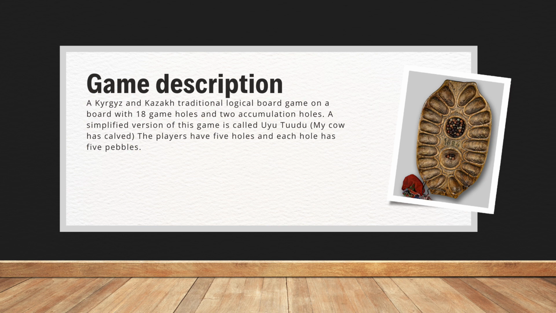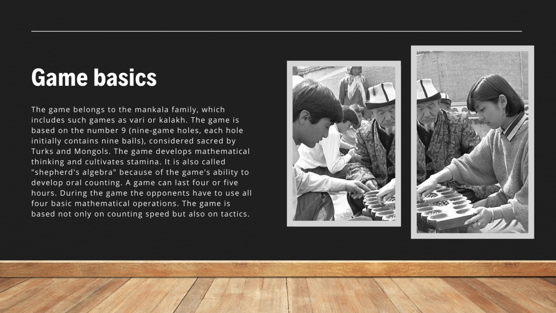Game description. Korgool is a Kyrgyz and Kazakh traditional logical board game on a board with 18 game holes and 2 accumulation holes. A simplified version of this game is called Yutudu. The players have 5 holes and each hole has 5 pebbles.